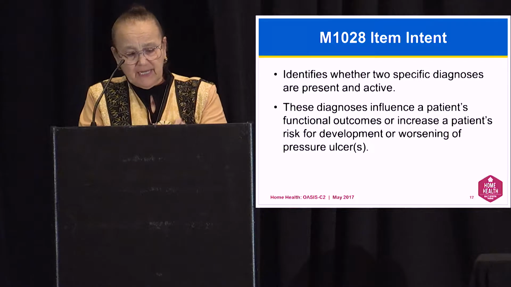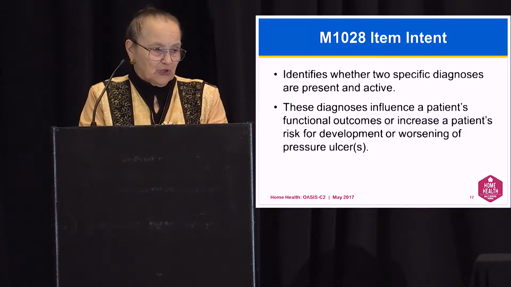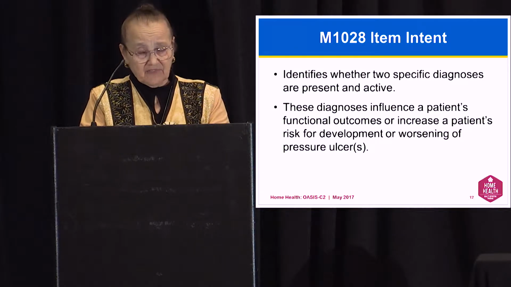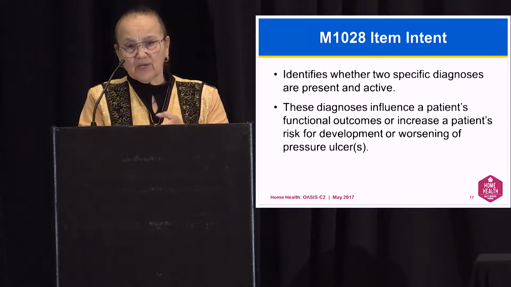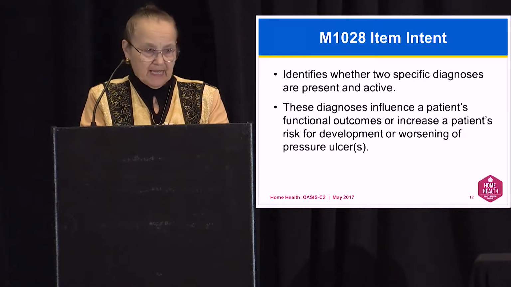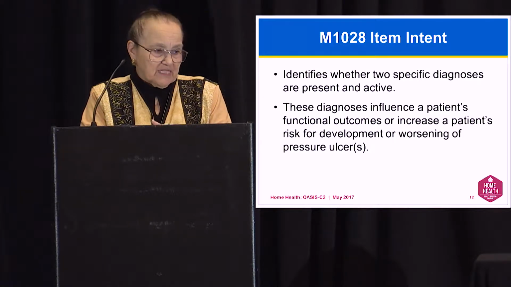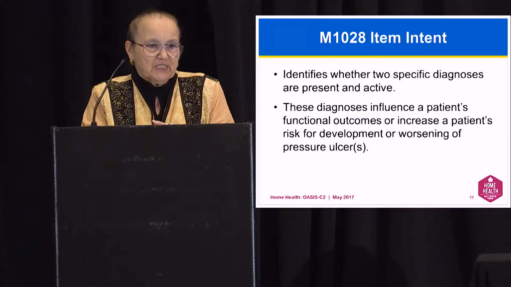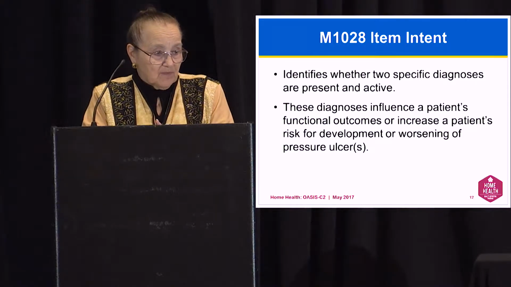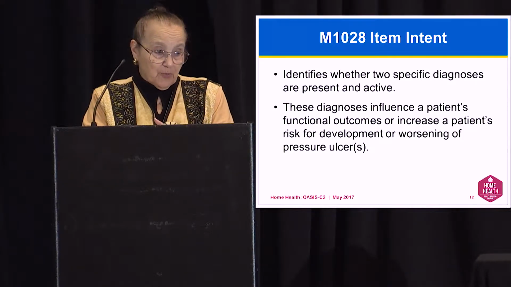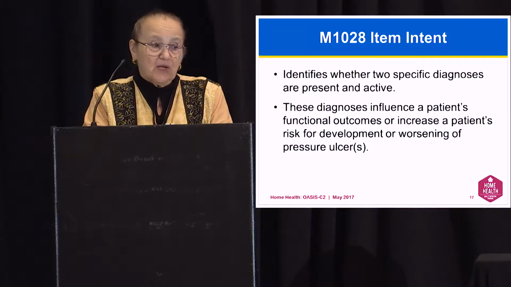The intention here is that you should be identifying whether these diagnoses are present and active. That's a very important distinction that you need to be making. These diagnoses are very particular in that they influence a patient's functional outcomes and they increase their risk for developing a new pressure ulcer or having an existing one clearly become worse.